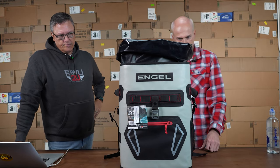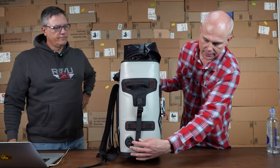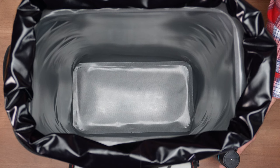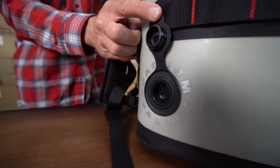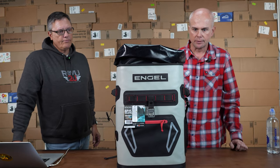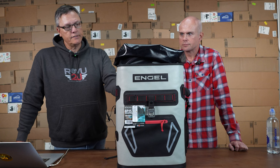We dug into their patent-pending vacuum technology. We hooked up a vacuum pump to this thing to see how it works — it pulls all of the air out of the lining, so all you have left is foam. It's actually the foam that keeps everything cool, not the air. You want to eliminate that air, and that's what this valve on the side does. Just put your vacuum hose up there for a couple of seconds and it sucks all the air out. We're going to do a brief overview today and then do a deeper dive over the next four or five months.